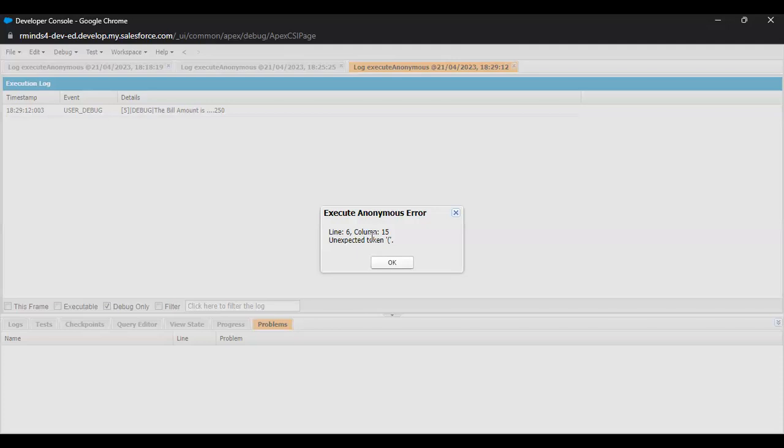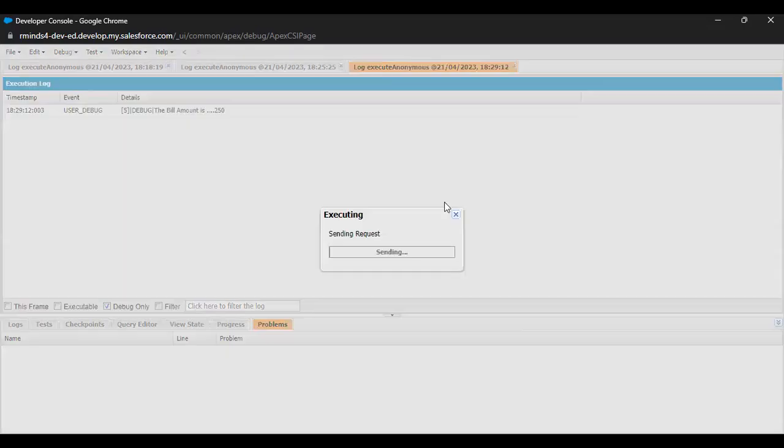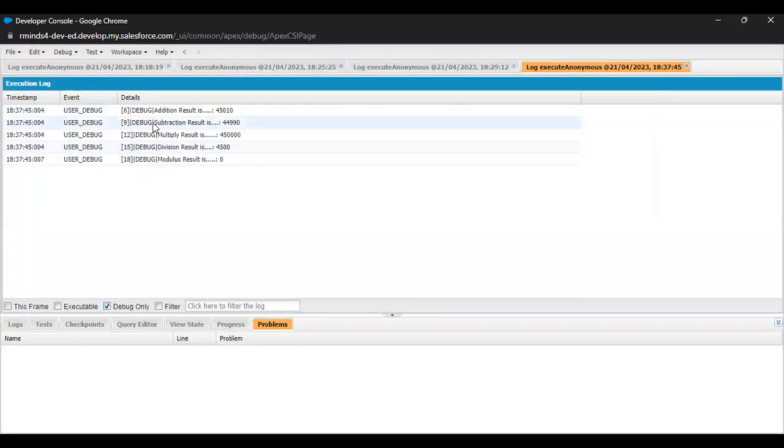It says unexpected token. Where is it? Line 6. Its meaning is that it was expecting a semicolon at the end of the line, not this closing parenthesis. It was expecting something, right? So this is our syntactical error. If you fix it and then execute, there are no errors, and our debug log shows the output.